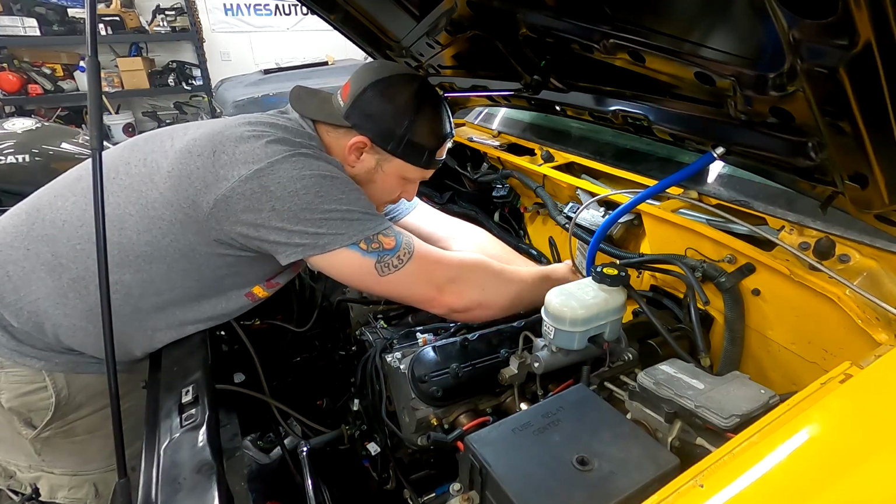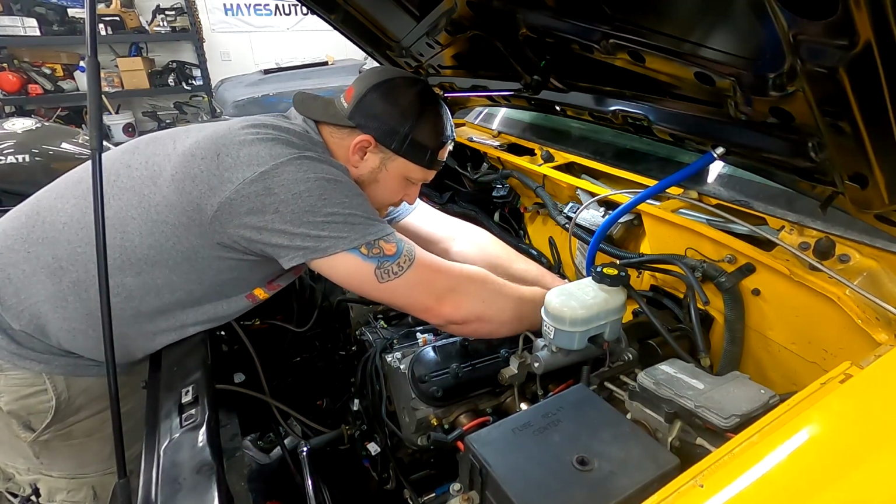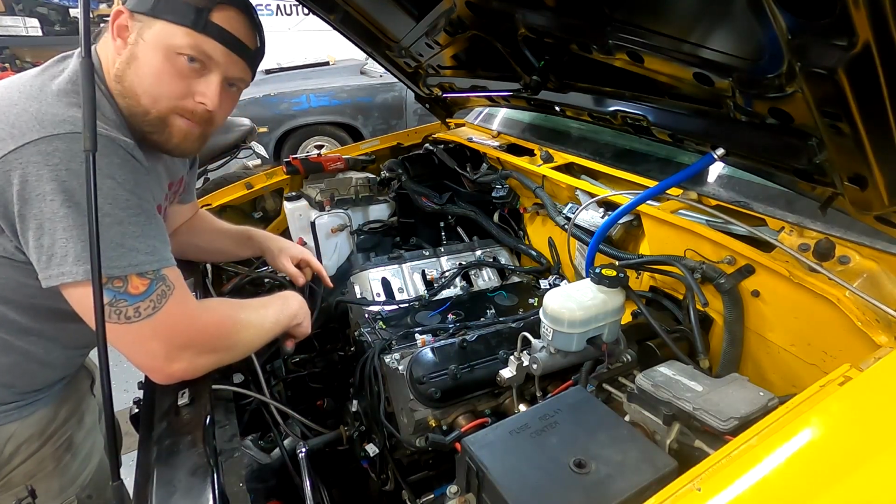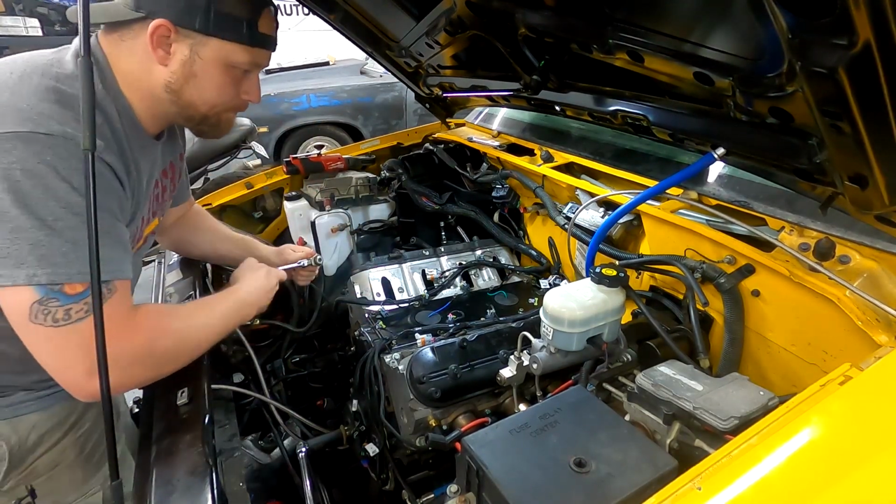I want car parts. But, so I'm gonna tighten these down, put the coils on. I guess once the coils are on, we'll go through what I bought and continue reassembly.